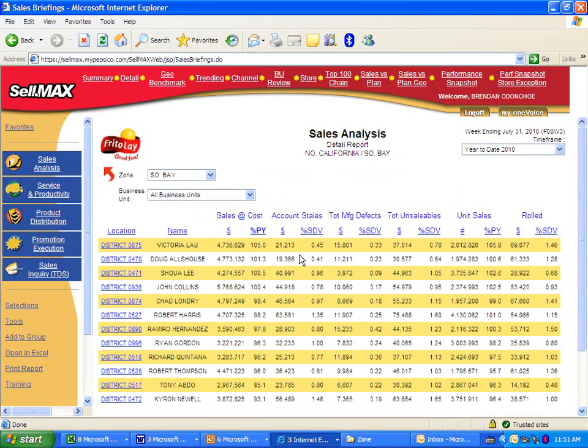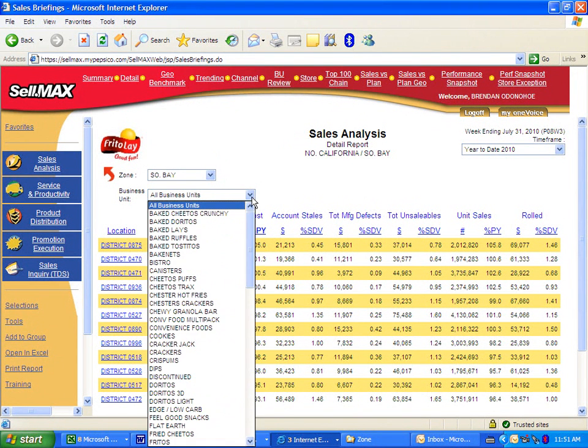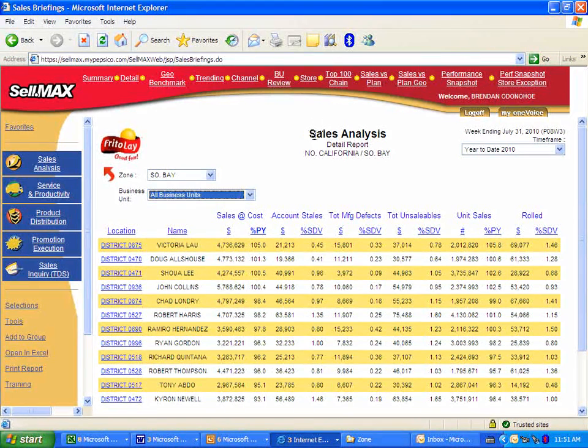So this is the next submenu. Again, you can see it gives me a selection for the different zones that are in here. For business unit now, I can look at things by an individual business unit, and that's every business unit that we have. The report, again, is laid out saying, hey, my main icon, sales analysis, what type of submenu, detail report, and then where I'm looking. And then it lets me select my time frame. It tells me what time frame I'm looking in right now, period 8/3 or July 31st, 2010.